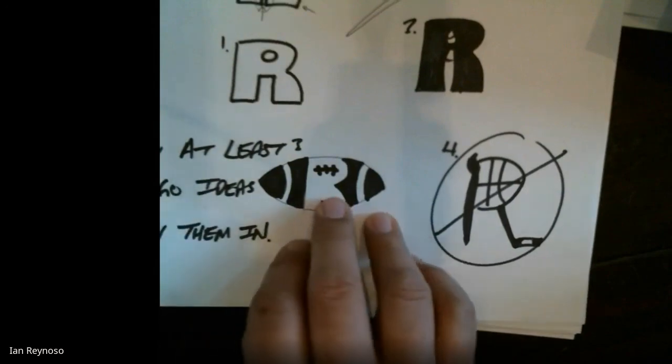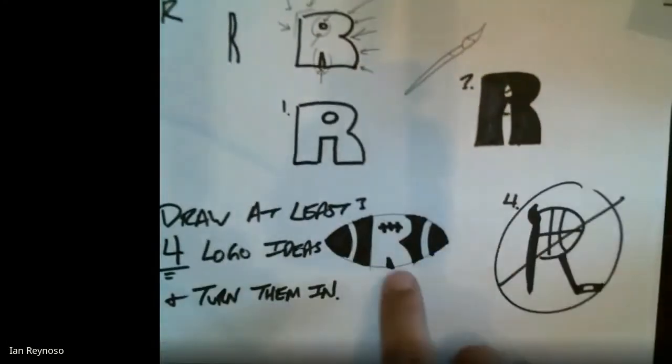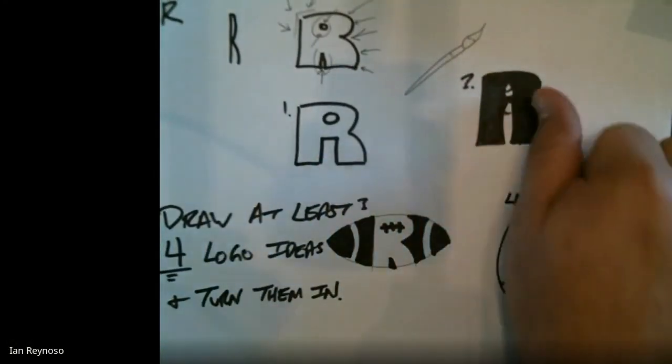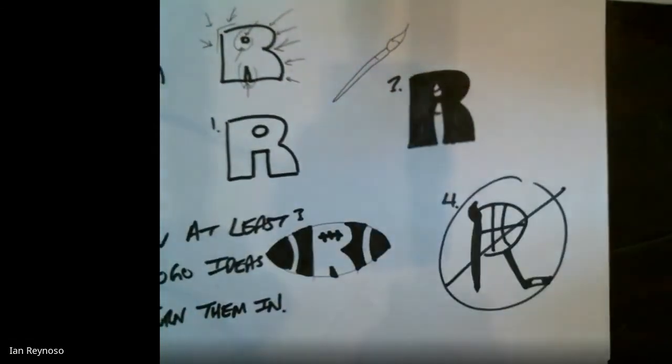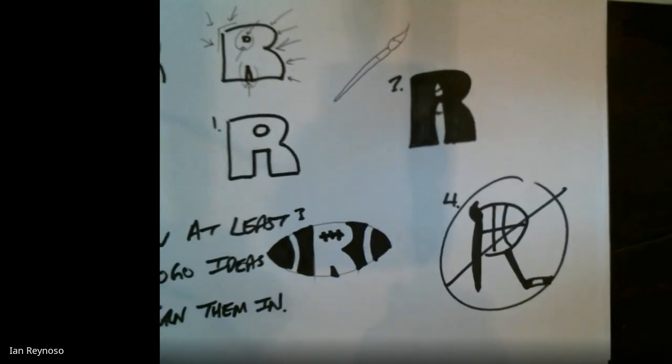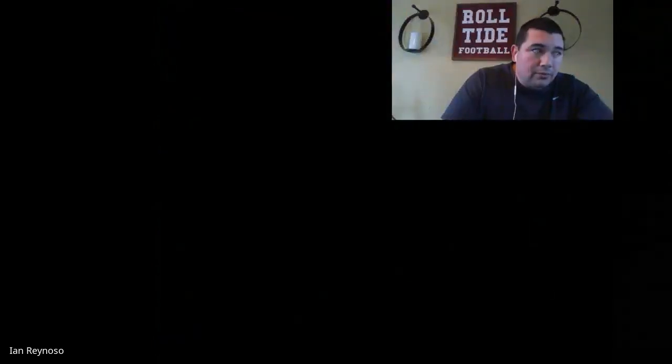Your first ones can be small like this. See my piece of paper? There's a large piece of paper. And they're pretty small little ideas, little sketches, about the size of half a finger or so. Okay? But then when I tell you the final one, you'll redraw that final one all nice and clean and pretty looking. Okay? Questions you guys have on that?